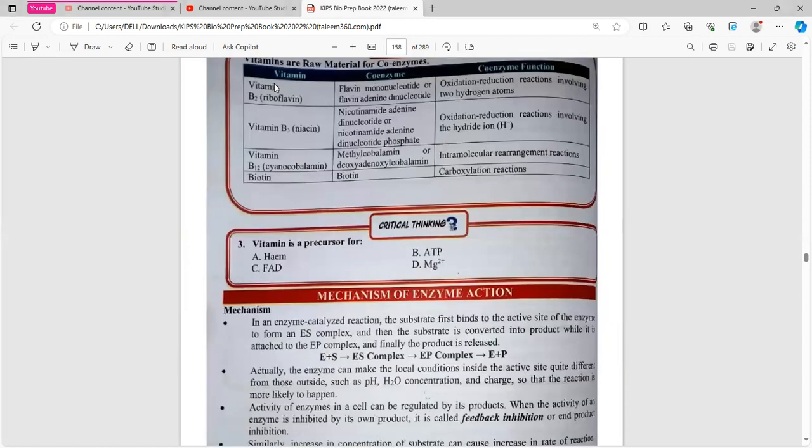As we discussed above as well, the majority of the vitamins are labeled as coenzymes. Here we can see vitamin B2, B3, and vitamin B12. Vitamin B12 is also related to red blood cells, and they are required synergistically for transport in the large intestine. Without vitamin B12, a person would develop megaloblastic anemia.